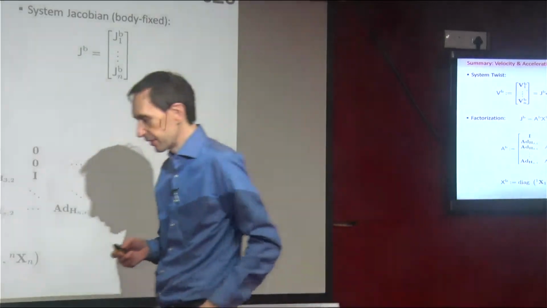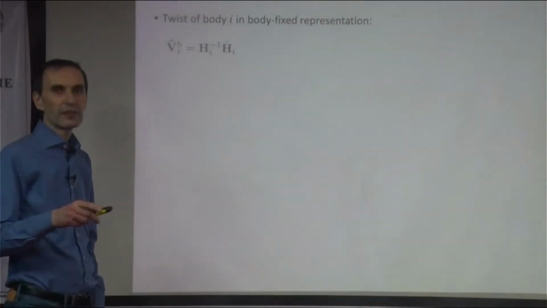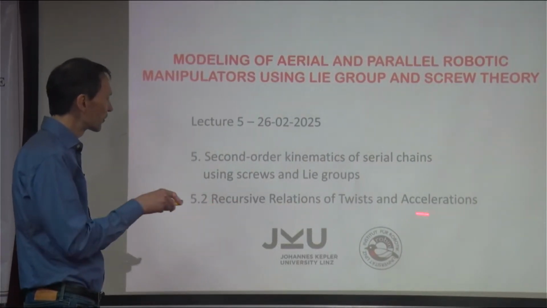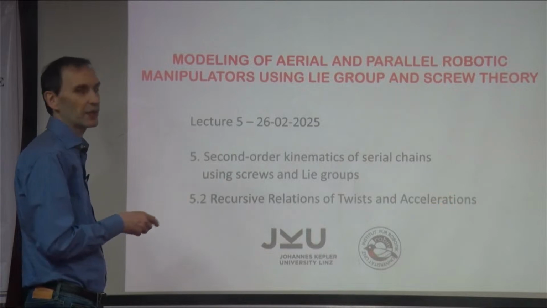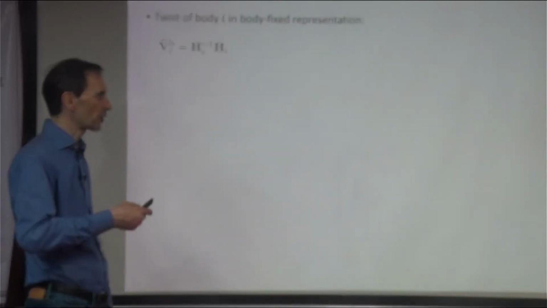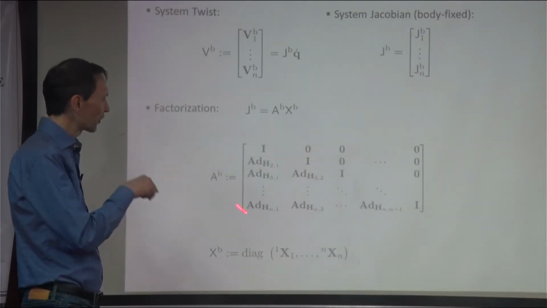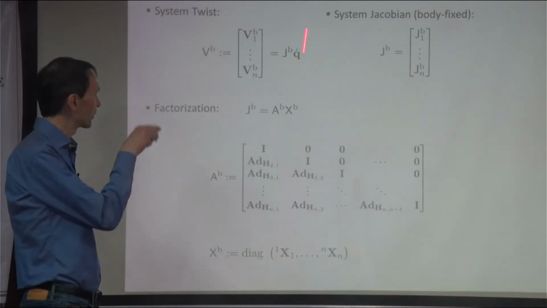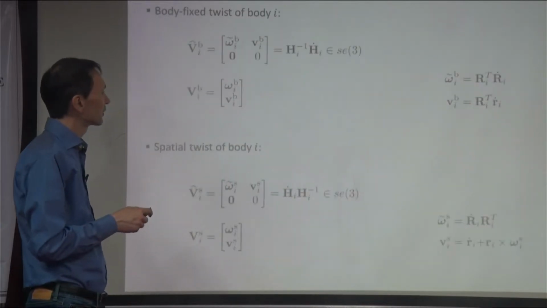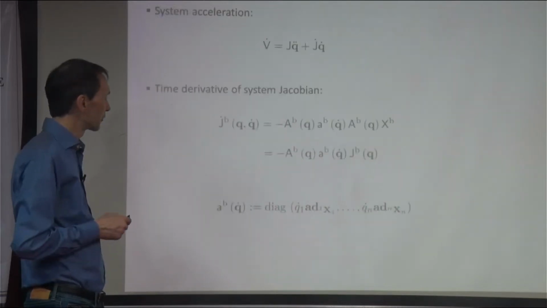Anyway, so okay, there's one easy thing that we can do, and let's maybe look at a possibly efficient order n way of computing the twist and the acceleration of our system, and that goes recursively. So instead of constructing the matrix and then multiplying the matrix with q dot, we could capitalize on this kind of equation. And if you look carefully, we can do this recursively.